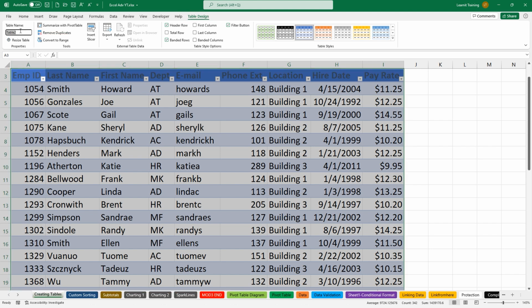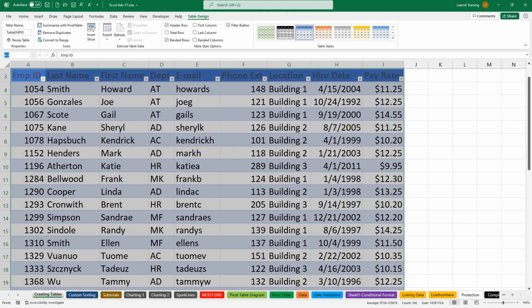So let me just go into the table name area, and I'm going to call this table, and I'll call it employees ID. And it has to be one word, and the whole point of that for right now is, just so you know, your table names are actually all tracked inside the name box. And if you ever need to go find that table, the name box will show you the name of it, and it'll navigate you to it if you need to. Very useful to have things named in Excel. So one benefit is naming the data set. A small one, but useful.